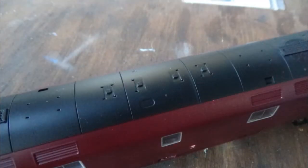Moving on to the other details, you can see all the holes where the very small details have to go into, and trust me, they are very small. But the roof is painted black, which looks very nice, and again, it's like on the loco in reality. And also, you can just about see that there's an exhaust there for all the diesel fumes to come out of.